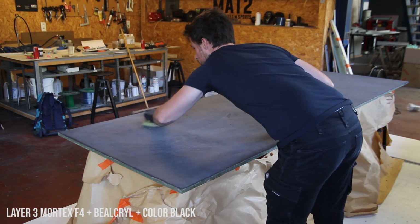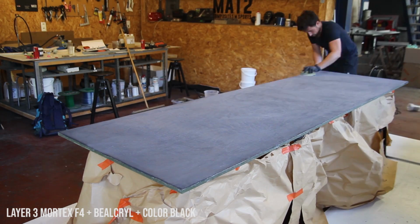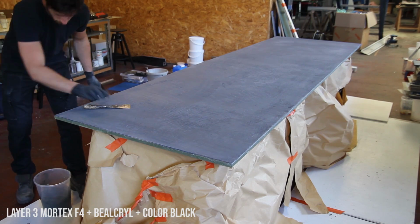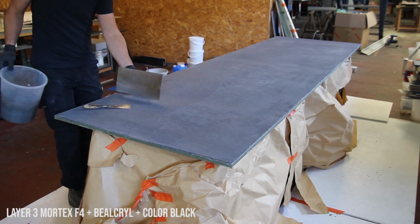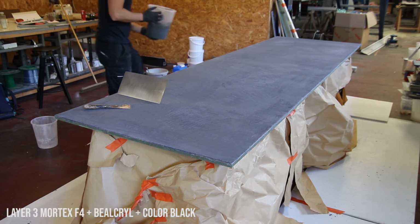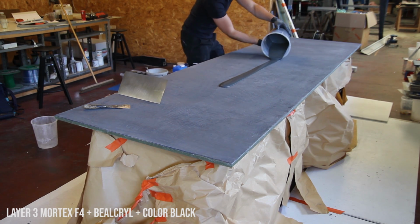So here you can see me, it's not like sanding, it's just removing every dimple that was sticking out after applying the first layer. So make sure to clean your board first before applying the second layer. So everything is mixed now, and you'll see this is a more runny texture than the first one.